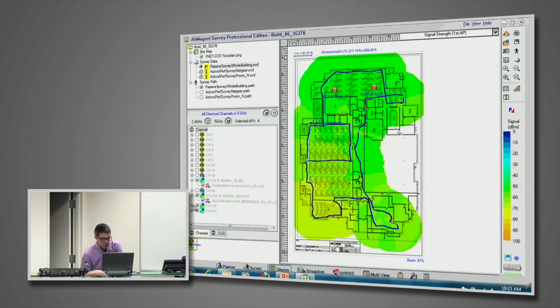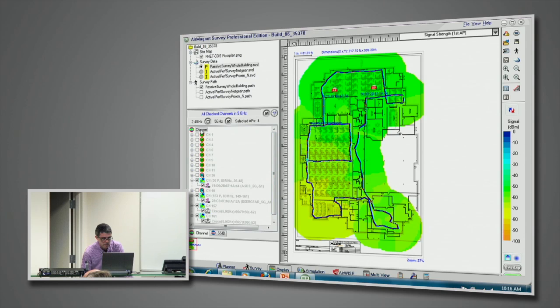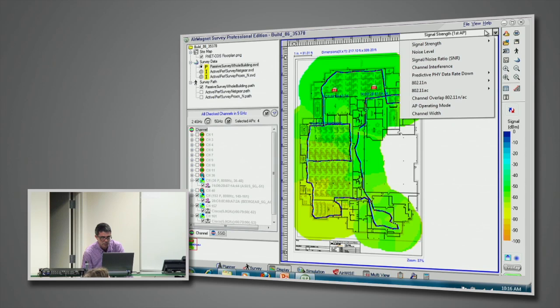To interfere with the picture here a little bit, we also have a couple of legacy access points. So we have what looks like a Cisco 802.11a access point, and actually there are two Cisco access points, and based on the heat map, I think this one is located somewhere in the lobby here, and another one is located somewhere here. Okay. So, as with typical survey product, you see all of those heat maps available as a result of passive survey.